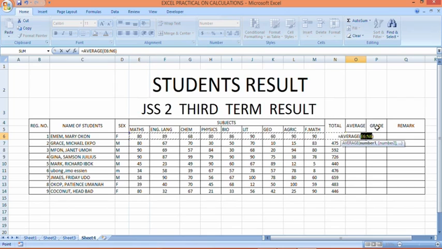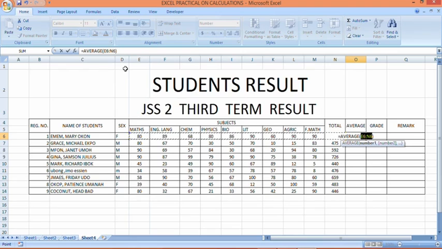See, if you press enter key now, you will not have an accurate answer. Why? See the range Excel is using now. It starts from E6, equals to average. Get to the formula bar now, this is the formula bar, equals to average. Excel is specifying E6, and it will take to N6 to perform the average for you. This is the reason I say you will not get it.